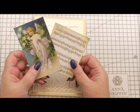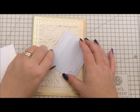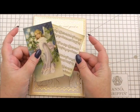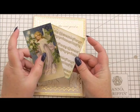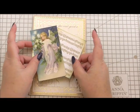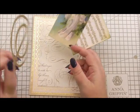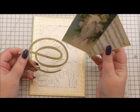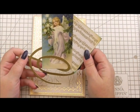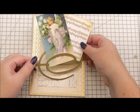So I've got those two, and I've simply added double-sided tape on the back of them. So I'm just going to peel the tape away, and before I add them to the card, I'm just going to stick them together in that kind of design, like so. And then taking one of the glitter stickers from the Angelic Toppers kit, I'm going to peel the back of it away, and I'm going to simply slide the angel and the music through, and then I'm going to position it on our card like that.